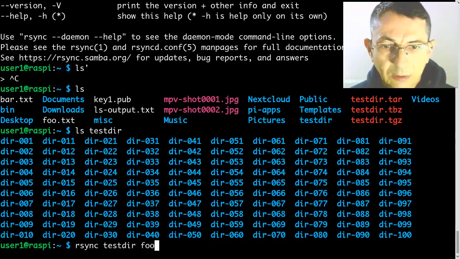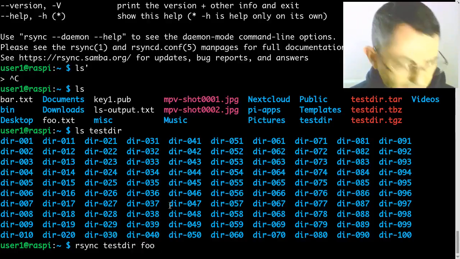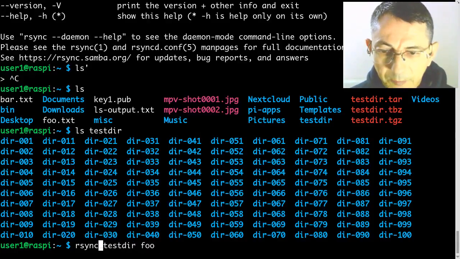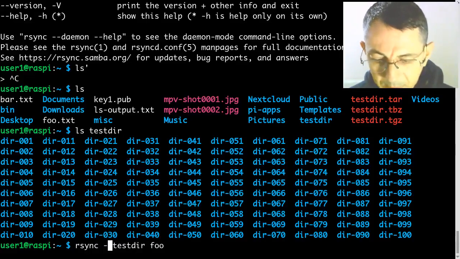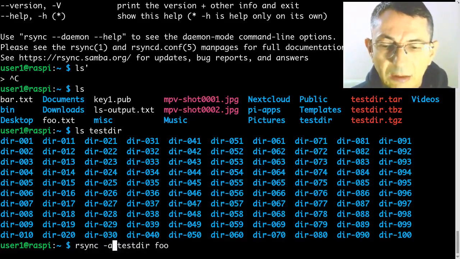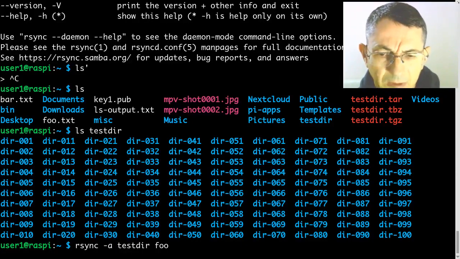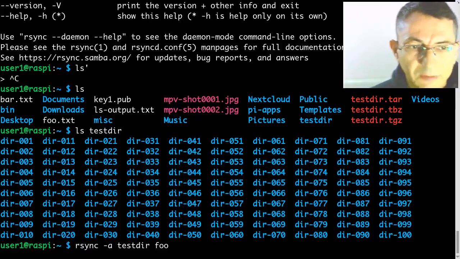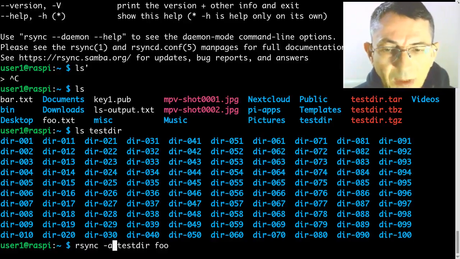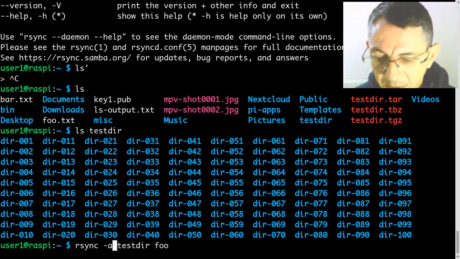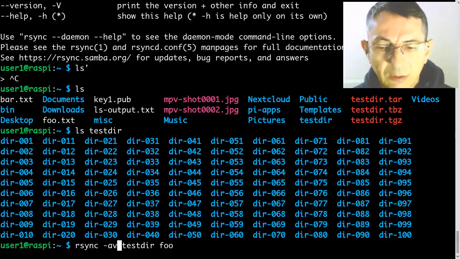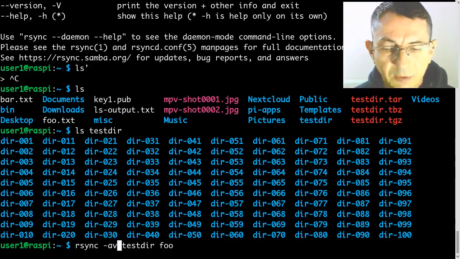This is the target directory where it will be synchronized, and I am going to use also the options -av. This A means archive. It will preserve the permissions and the ownership, and I can also add this V. V is for verbose.